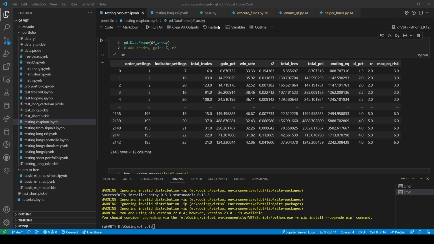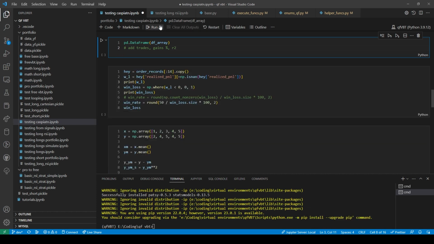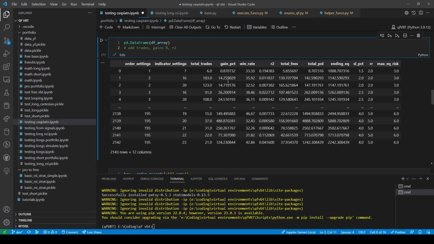Okay, so let's do it again. And then I think after that, what? Oh, I guess it probably turns into a float, but whatever, who cares?